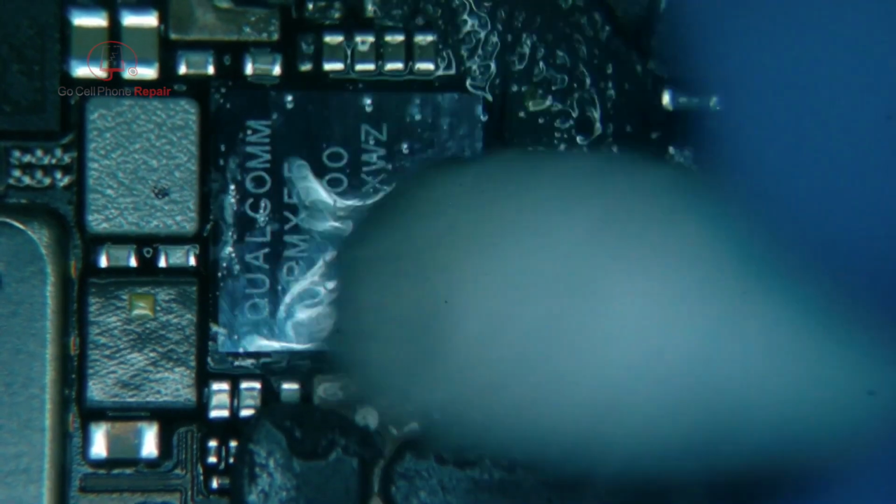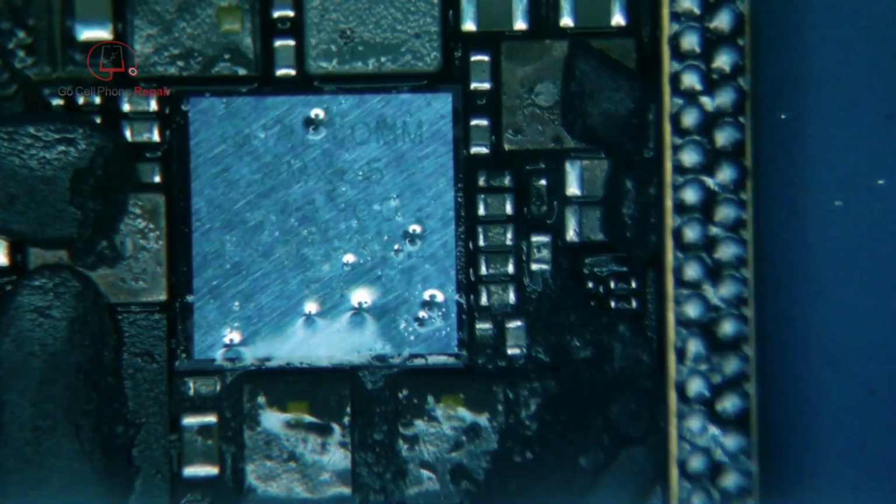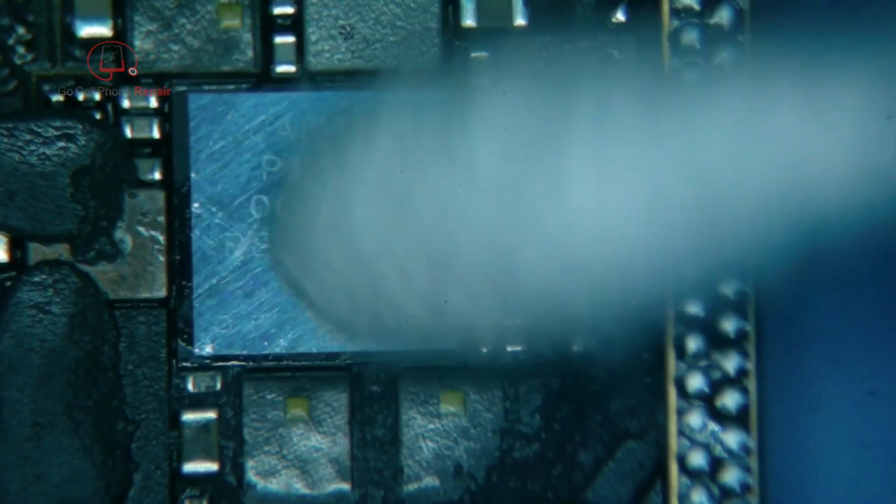But I didn't expect that to be the issue, because this wasn't a backblast repair. This is just a spontaneous failure, which usually ends up being a bad solder joint. This is a PMX 55, and when these fail, a lot of times they seriously just break into pieces. They'll still be attached to the board, but you'll see that it's shattered. So that looks clean. I'm sure the baseband IC is okay.